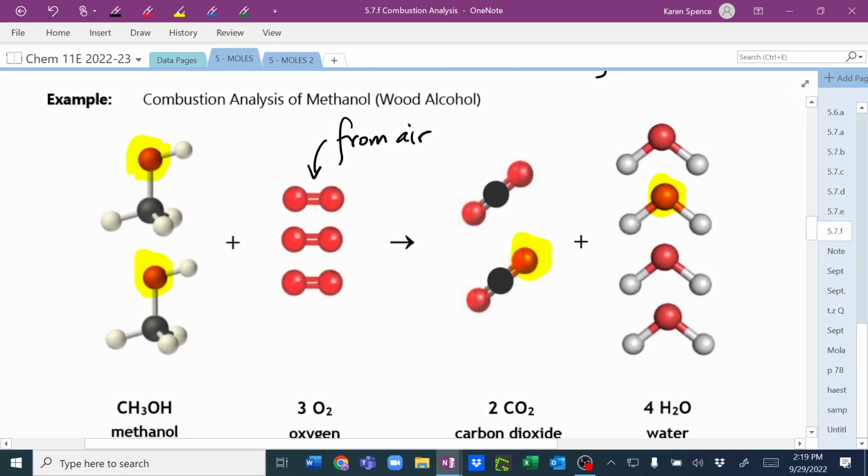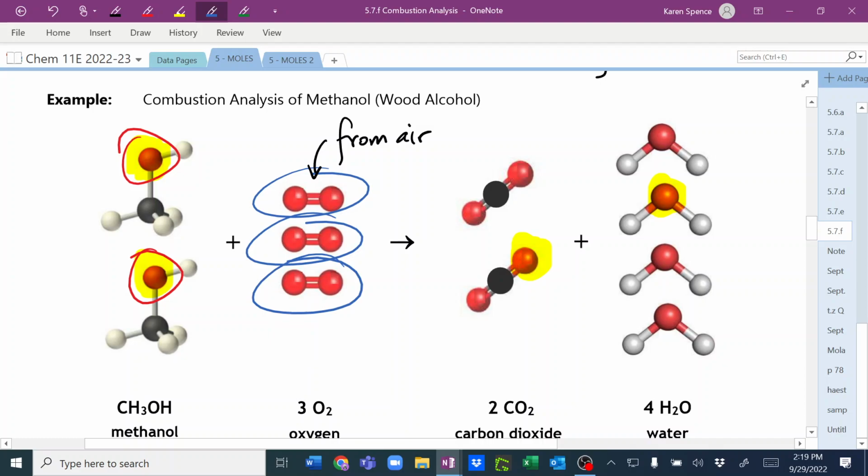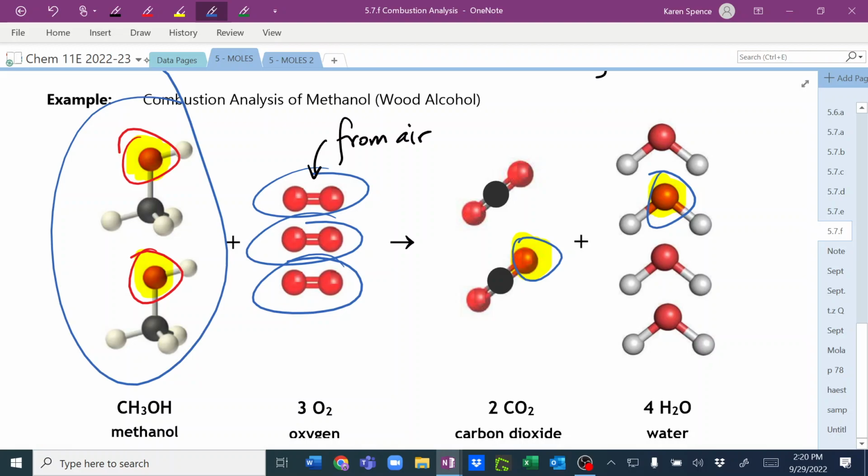Because here's methanol, which is a similar compound. Here's the oxygen from the methanol. And then there's some oxygen from the air. I don't know how many of these came from the compound and how many came from the air. Why? We need to find the amount that was in the compound. So I'm trying to figure out that there were 2 oxygens coming from this methanol here, right? So I'm not concerned about how many came from the air. That's just extra stuff.